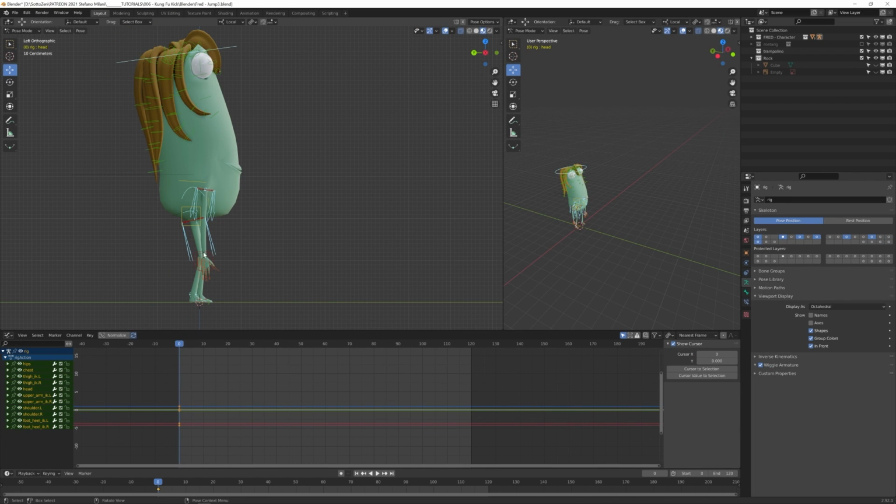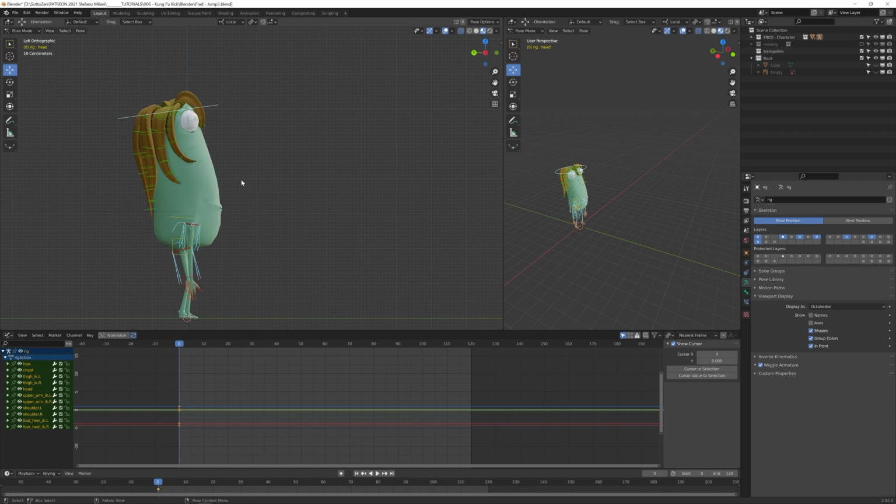So let's prepare for our anticipation, so for the moment where we take all the energy and prepare for the jump.